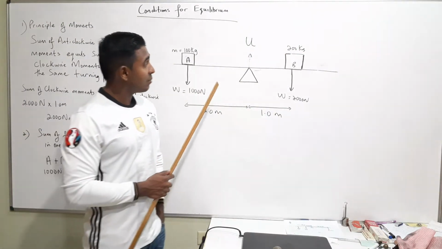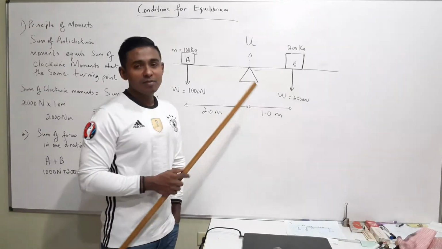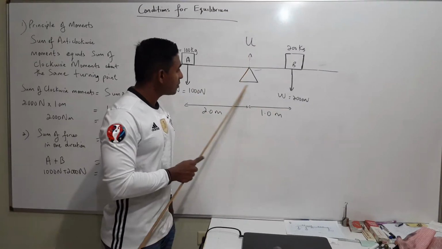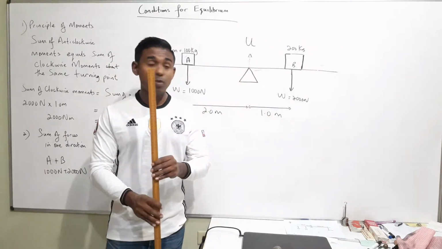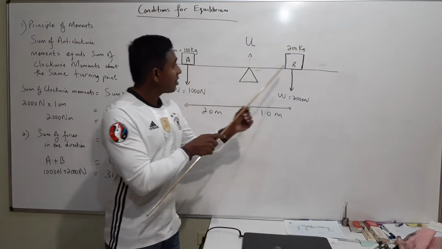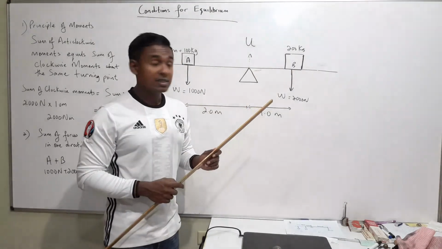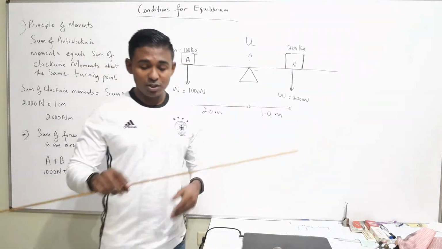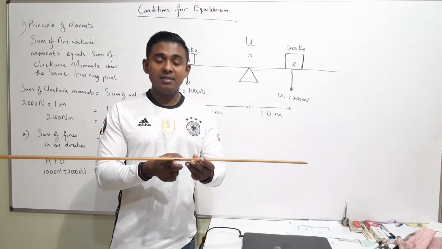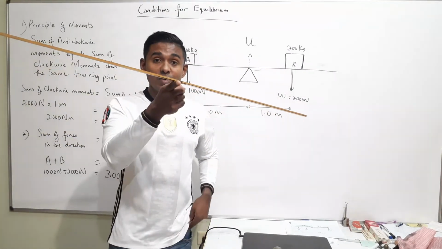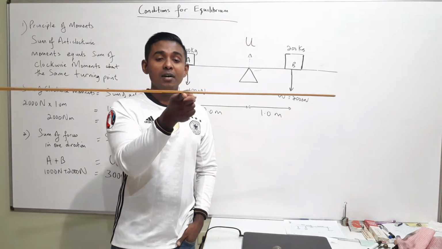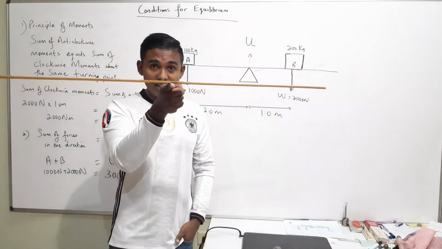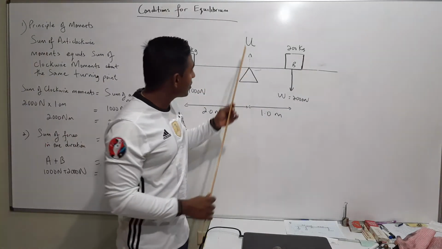Now, if you look at the diagram carefully, I also introduced another force. And that other force is the upward force given by this pivot here. Because the pivot is, of course, supporting the plank and both the masses. Now, this is a uniform plank. And what we must remember about something that is uniform in dimensions is that the center of gravity will be at the center, very much like me here supporting this meter rule at the 50 cm mark, and therefore it is in equilibrium. So you get an upward force here as well.